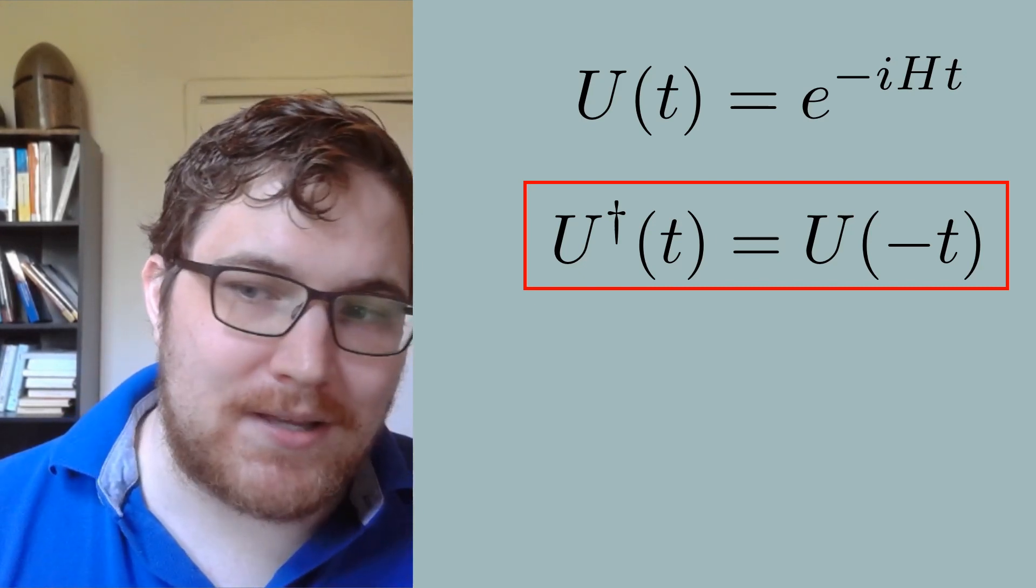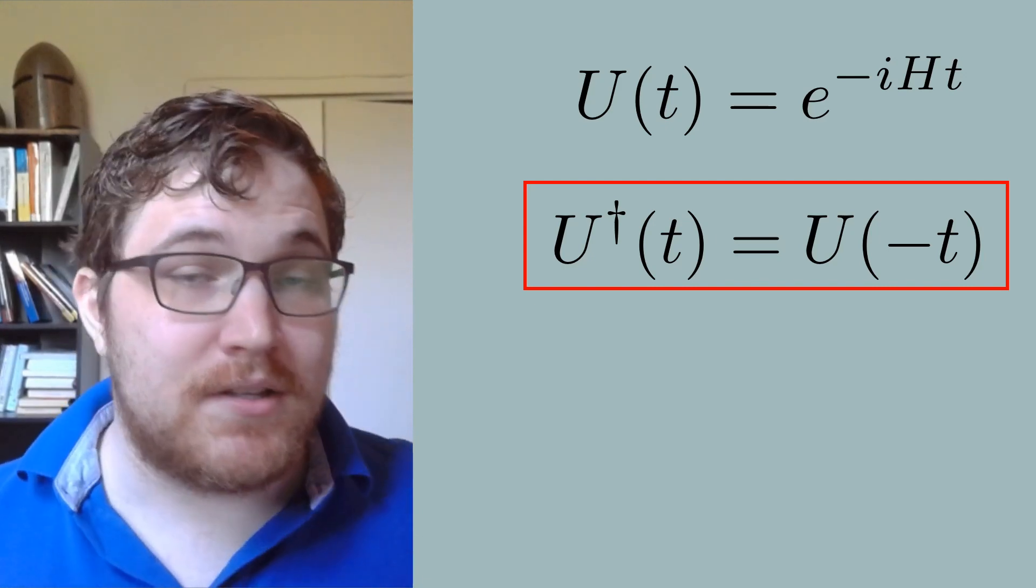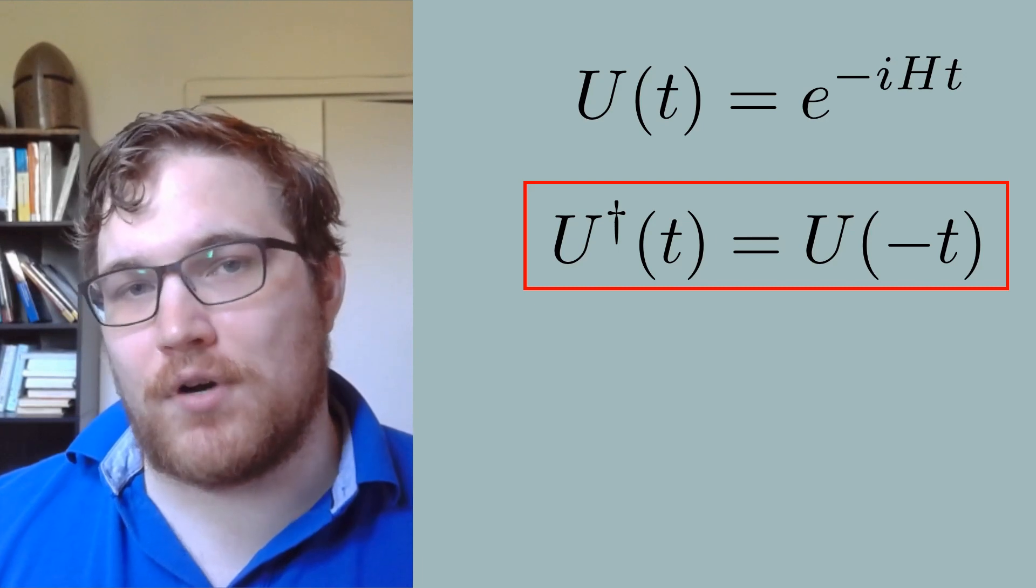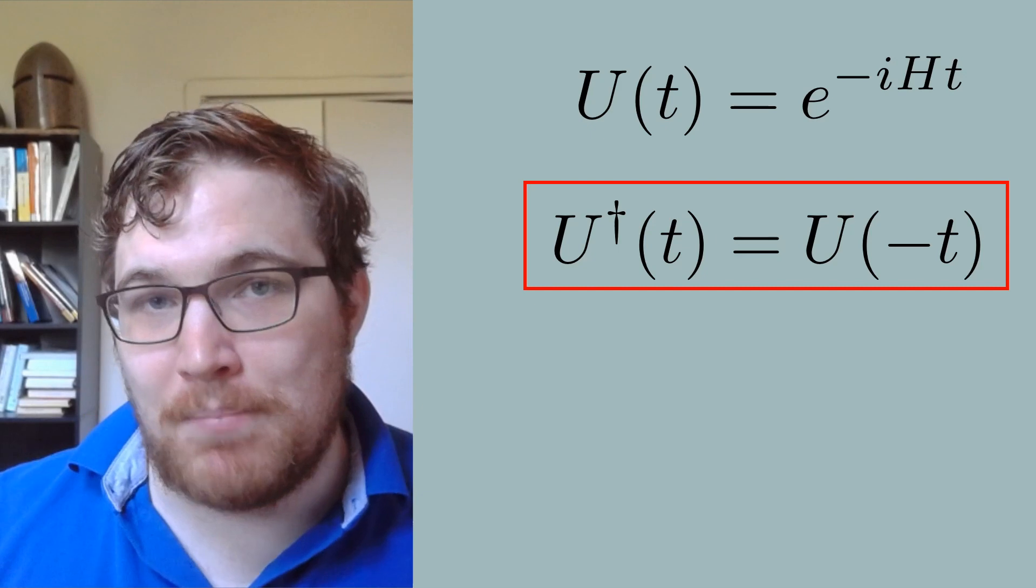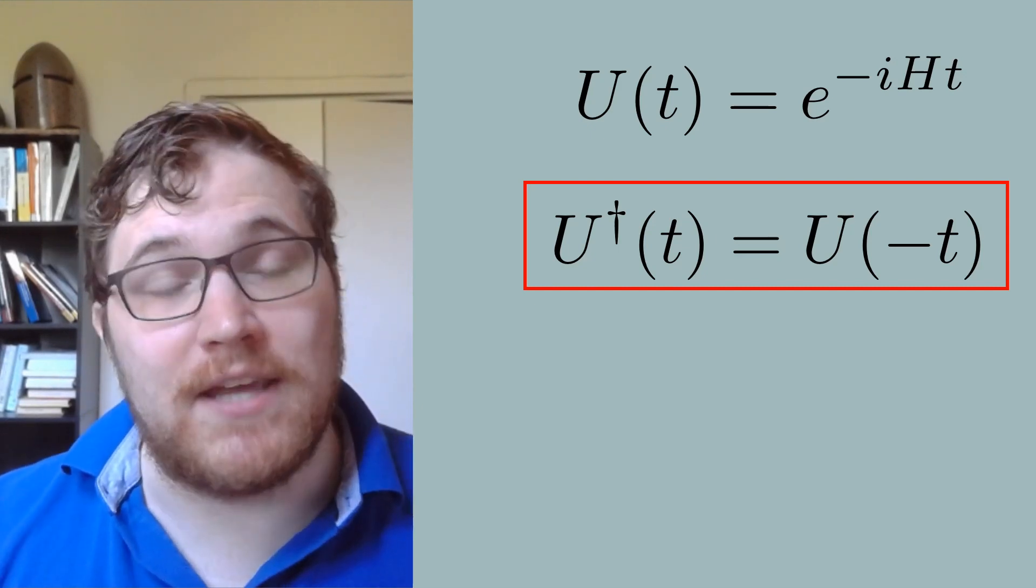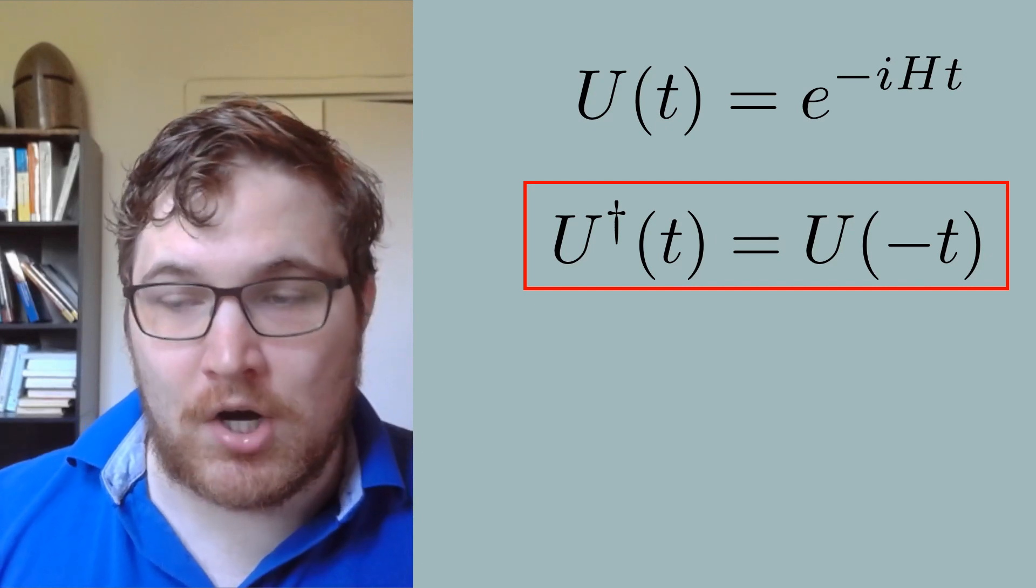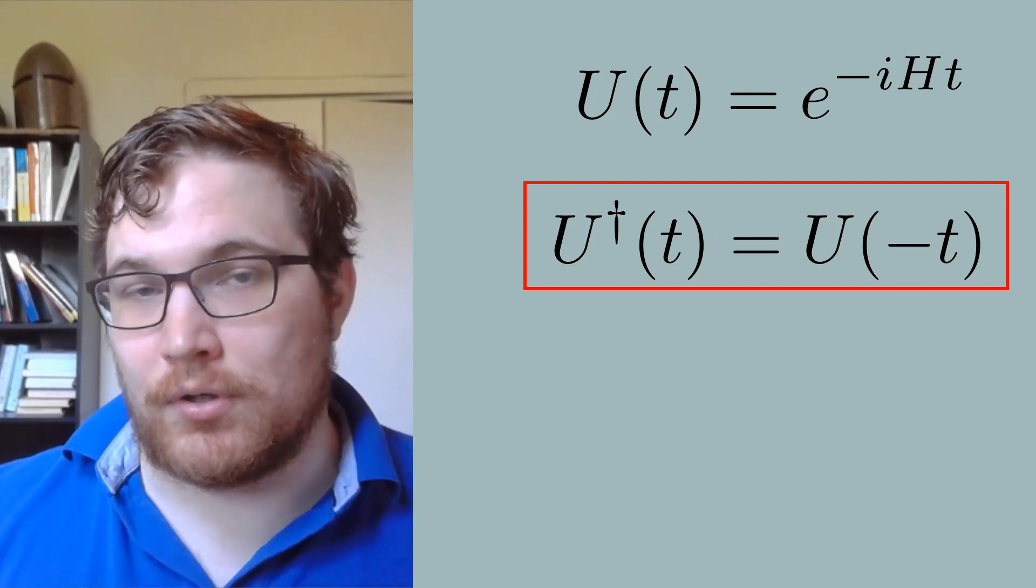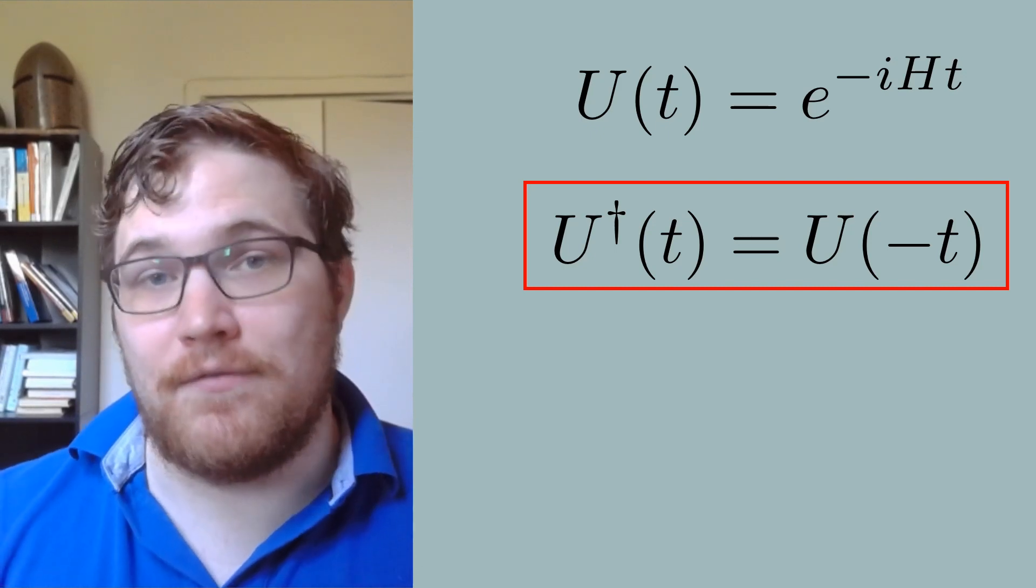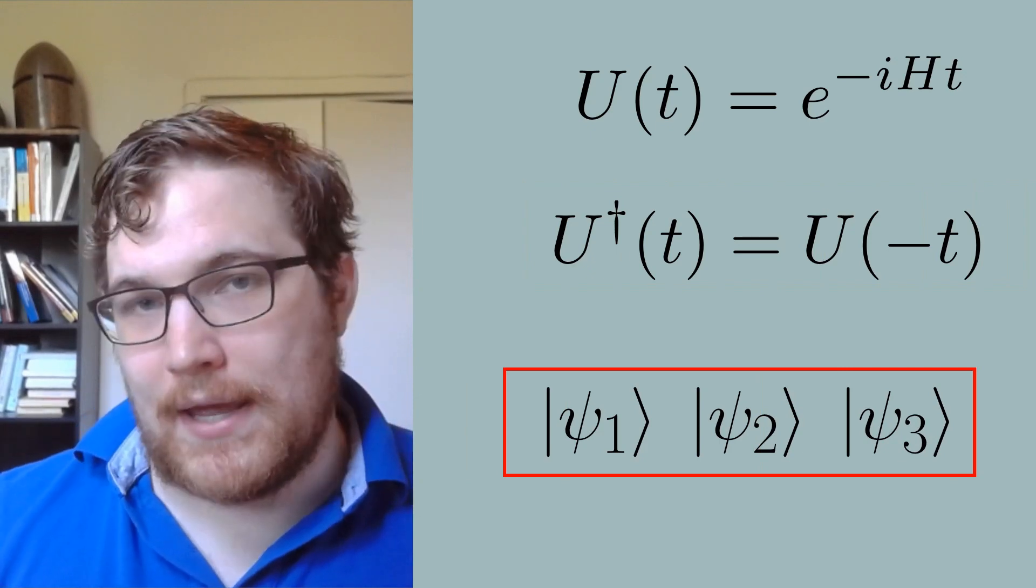This tells us a cool fact that the inverse or the Hermitian conjugate of the time evolution operator can be thought of as a backward time evolution as it rewinds the clock mathematically. So fully knowing a state at t equals zero tells us what happened in the past and what will happen in the future. Something interesting that this does for us is that it gives us unique histories. It's worth noting that in the PBS Spacetime video they say this and tell their viewers to check in the comments for a proof. So now I will summarize a similar argument that they gave in that video. Suppose we have three states: ψ₁, ψ₂, and ψ₃, all of which are normalized.